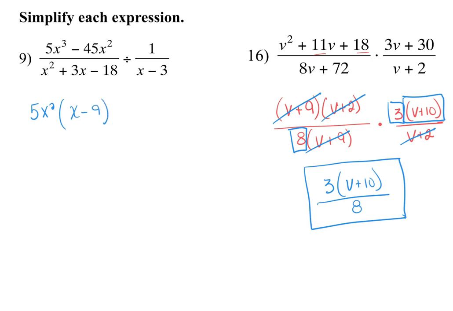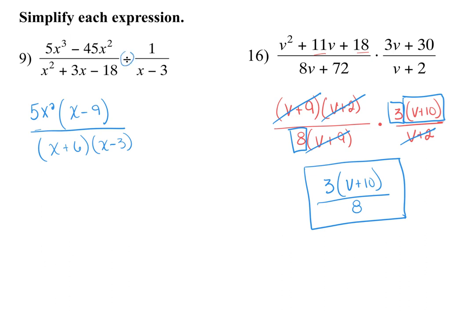All right. In the denominator, I'm looking for factors of 18 that give me a positive 3. Negative 18 multiplied, positive 3 added. And so I'm going to get x plus 6, x minus 3. All right. That's my first keep. I'm going to keep that. I factor it, but I keep it.